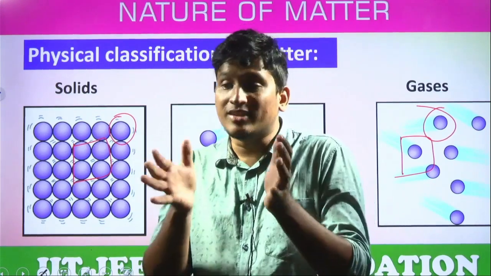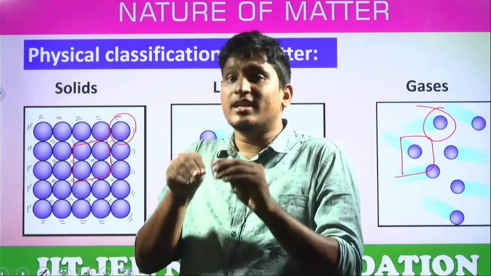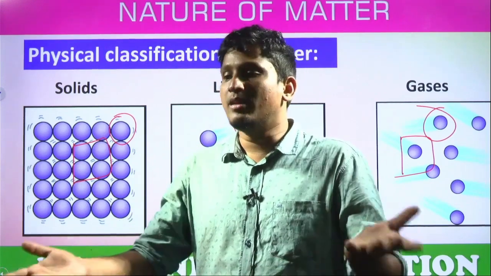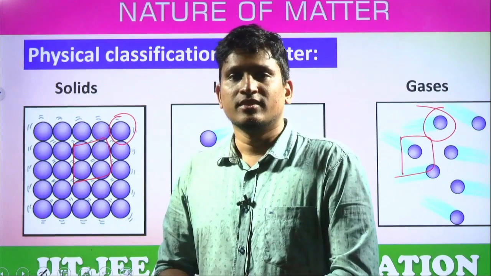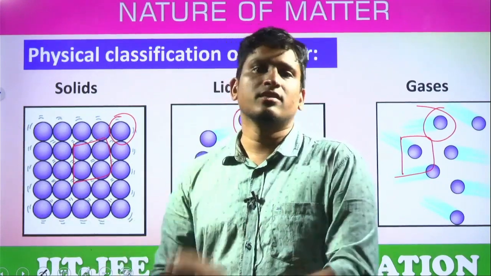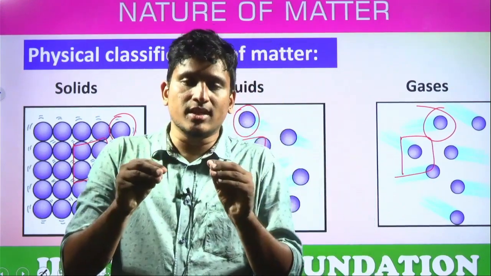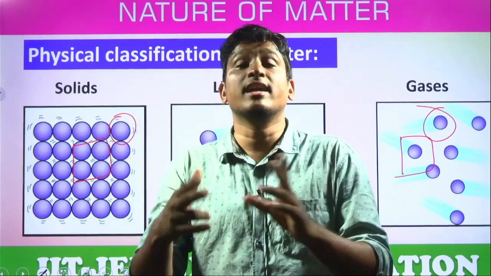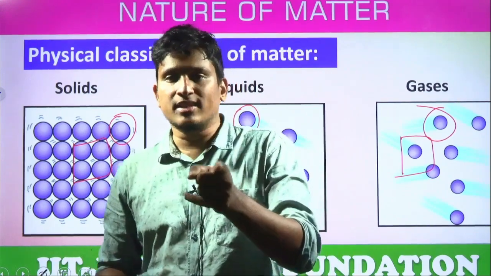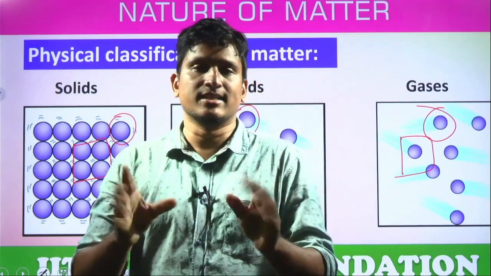Density is not thickness, students. The number of molecules present in a unit space is called density. India is one of the densest countries. Why? Many people are living per square kilometer. And America is less densely populated. Why? Fewer people are there per square kilometer. So it depends upon how many molecules are there per unit space. That defines the density. Solids have more density, followed by liquids, and gases have the least density. Got the clarity?